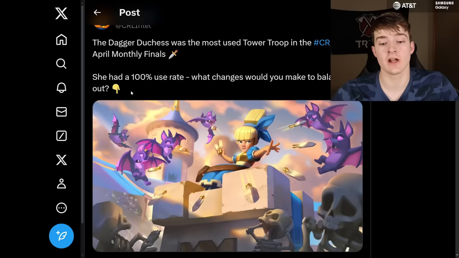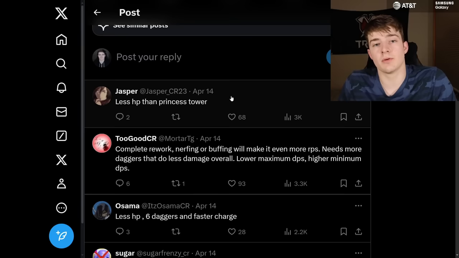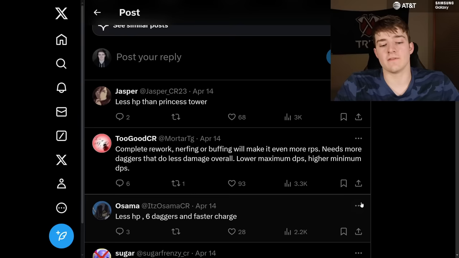Now let's get into some of the suggestions people are making as a good nerf for her. So Jasper here says less hit points than a Princess Tower. I would say that's a good nerf, or they could even make it have the same hit points as a Princess Tower because right now she has more. Too Good says complete rework. Nerfing or buffing will make it even more RPS. Needs more daggers that will do less damage overall, but a lower maximum DPS, higher minimum DPS. Osama here says less hit points and then 6 daggers and faster charge.